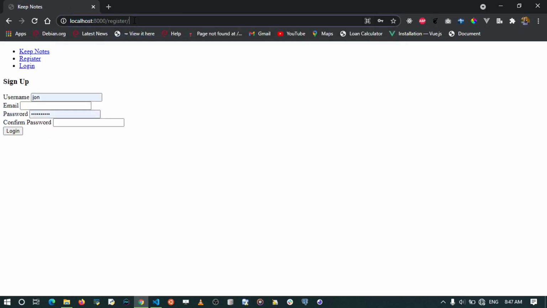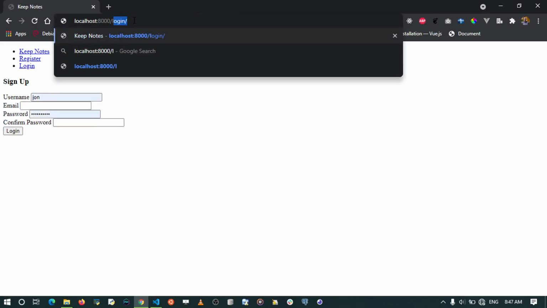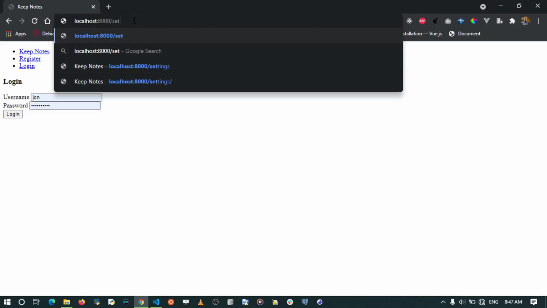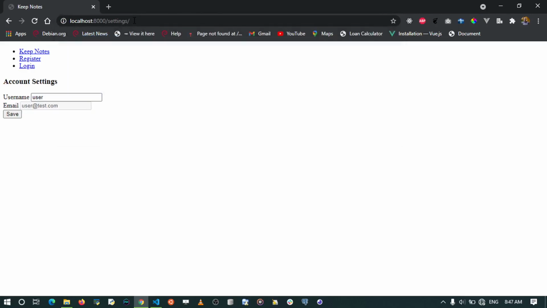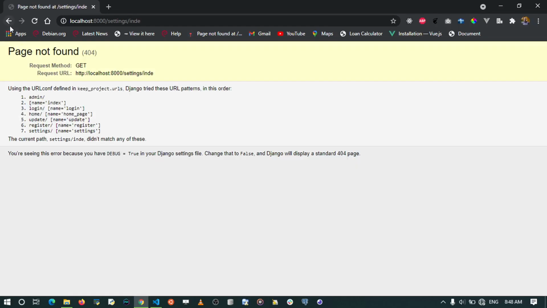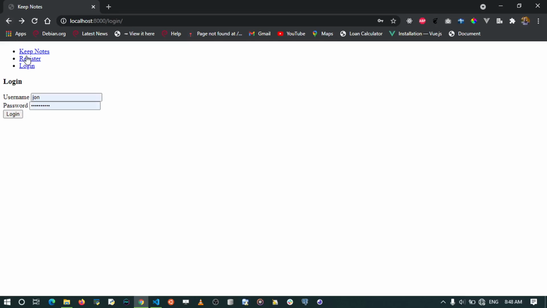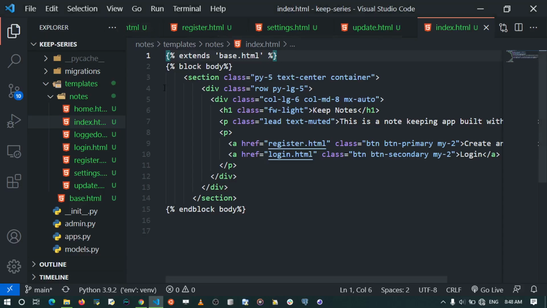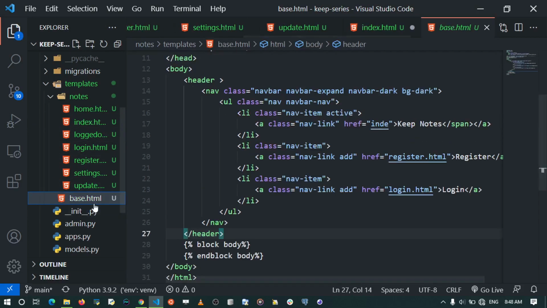Now we are seeing that our pages are inheriting from the same layout. So when you go to register, and even when you go to login, and even when you go to settings, we're seeing that the layouts are the same for all the pages of our application. Then the next thing we're going to do is to work on our URLs. When you click on our URLs, they are not redirecting to the pages that you want. So let's work on that. We're going to go to our layout.html, the base HTML, which is our layout in this case.